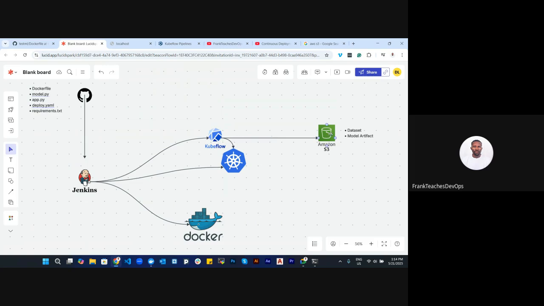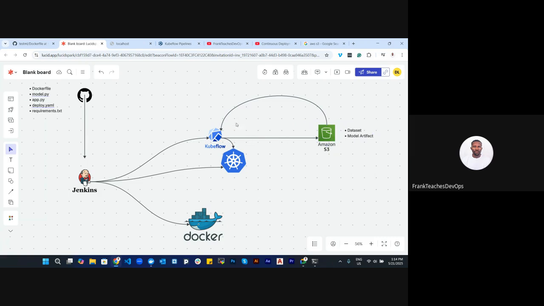Download a data set that I have on my what? On my S3 bucket. So there's a data set. My data set is coming from here. So this should be direction as well. Okay. So there is a data set that is exchanging a data set. So based on the data set, the model will be built. All right. So everything is happening within seconds, guys.